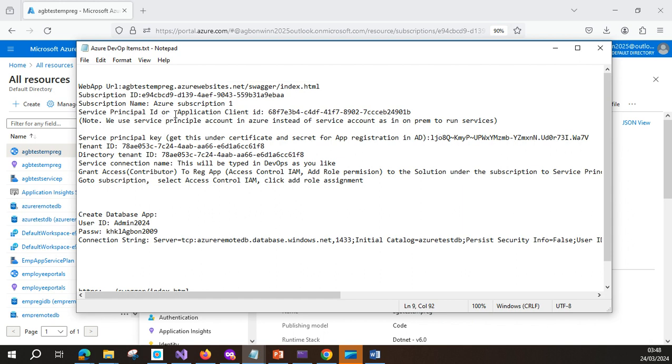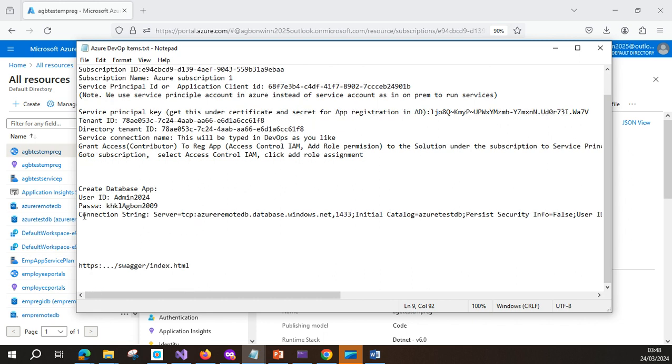Yes, this is the service principal ID. We have it. The subscription name is the subscription ID. These are basically what we need: the connection string and the password. You have to keep the password and every other piece of information, because we will need it when connecting to the database.